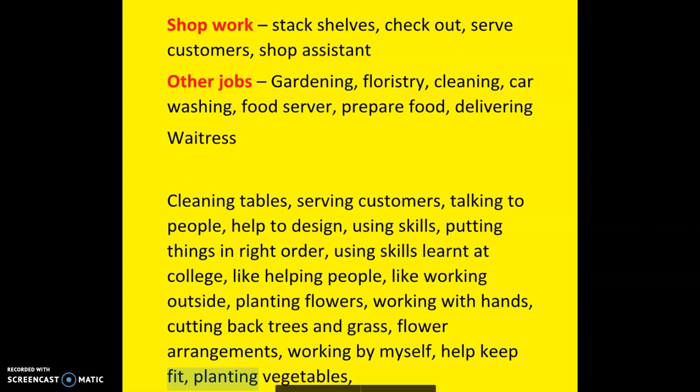So what we're going to do, we're going to use the top part up here, what we already looked at. And I want you to pick out an actual area of work which you want to do. Say for example, and I know a lot of people will go for shop work, because I remember in class that seemed to come out the most. So we're going to take that, and we're going to use the internet as our resource. Let's go and use the internet now. We're going to go and use Google.